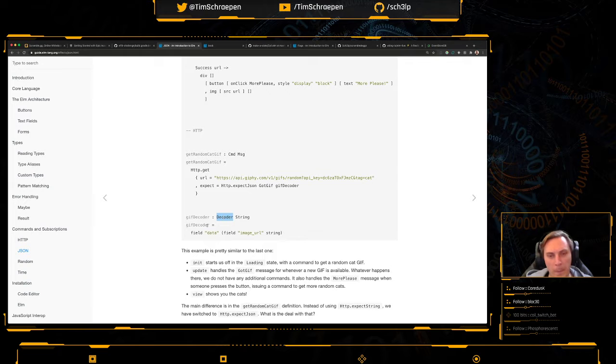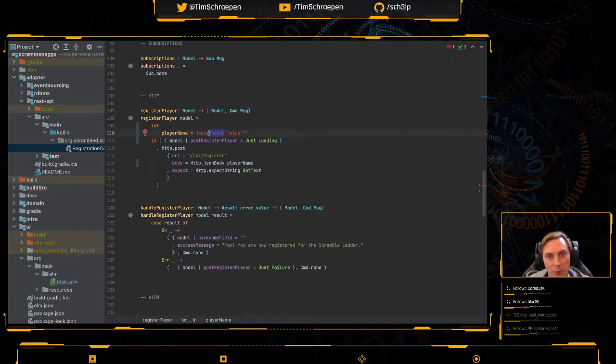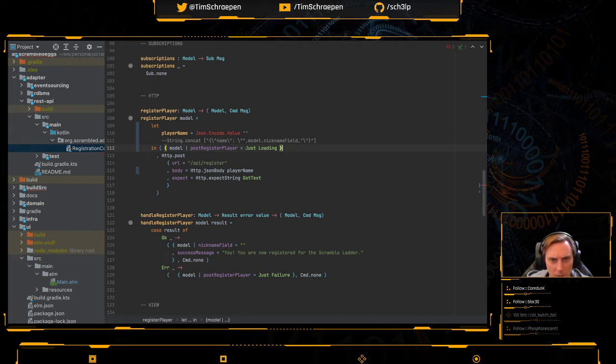No, now I remember. What the decoder does is extract, by chaining some functions, into an end result, and in this case it's a string. But we'll need some kind of object, right? So what we'll need to do is make an encoder that is going to transform our player name into a player name object. I think that was this part. Maybe you can just write it as a comment somehow. In fact, this is what it should look like. With encode, I think we were correct.